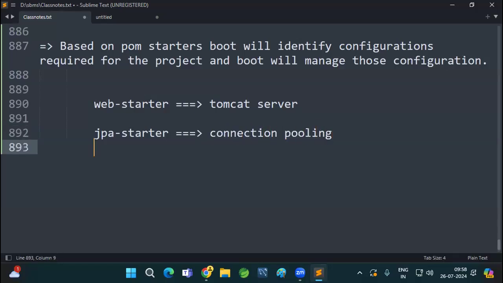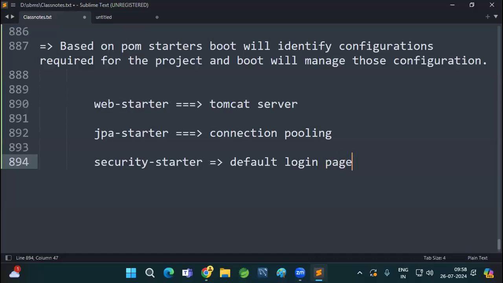If I add the security starter, it provides a default login page. If I add the actuator starter, it will provide monitoring for our application. These all come under auto configuration only.